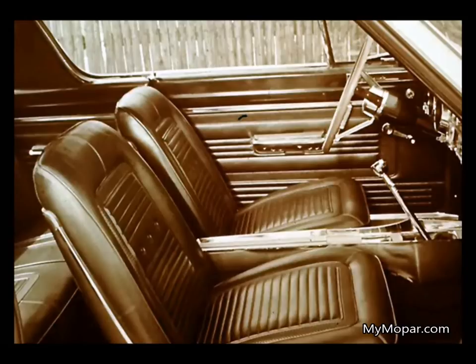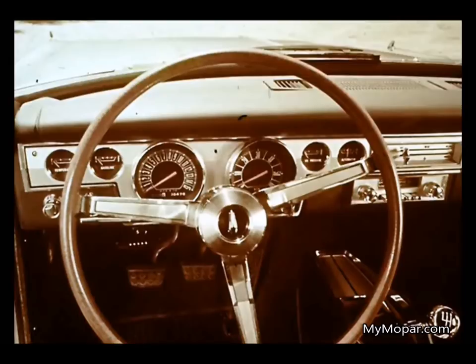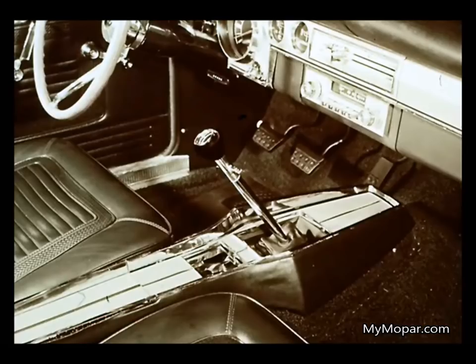These new form-fitting, smart-looking bucket seats are standard. The new console is optional. The driver's view of his instruments shows clearly and instantly what he wants and needs to know. Barracuda's big round dials include a vacuum gauge, or an optional tachometer as desired. The optional four-on-the-floor for V8 models is a heavy-duty, fully-synchronized gearbox with a new shift lever mounted in the console — for the performance buffs who like to combine sports car-type driving with their economy. Improvements in the shift mechanism this year make it impossible to shift into reverse accidentally.